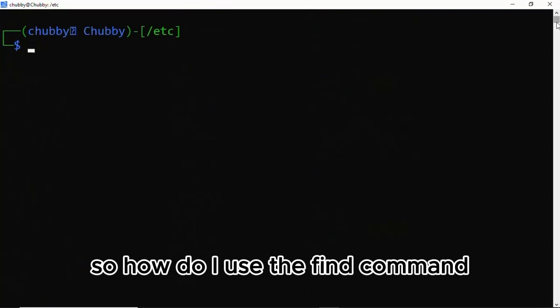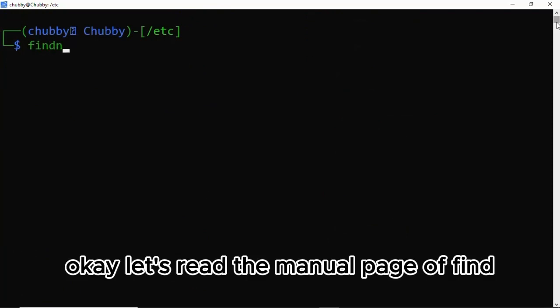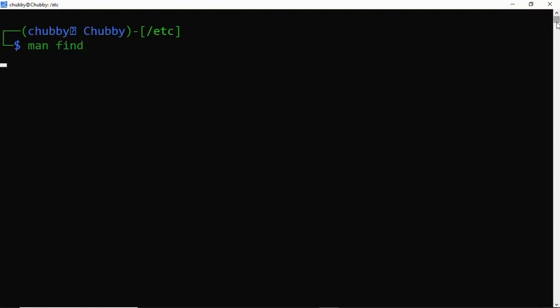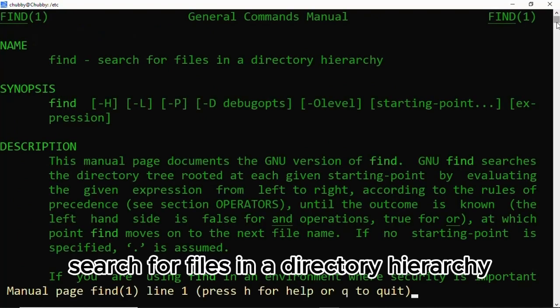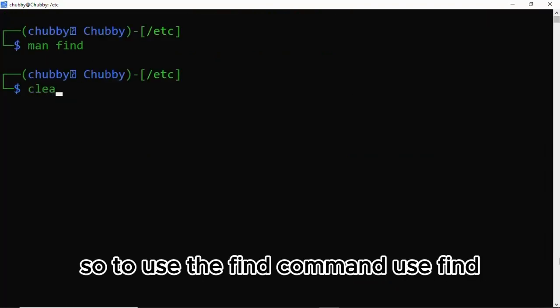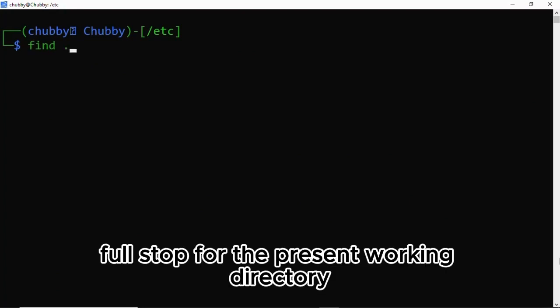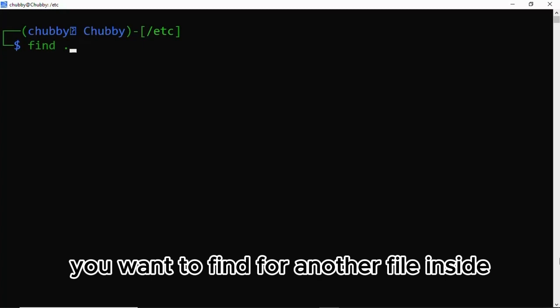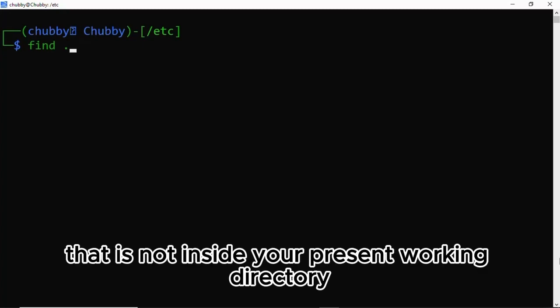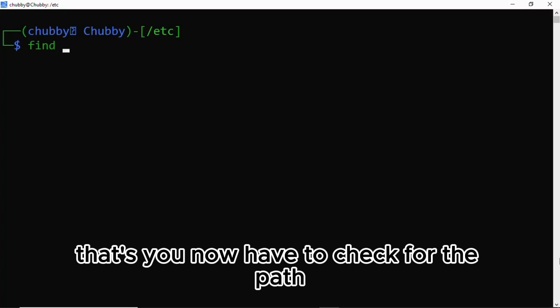So how do I use the find command? Okay, let's read the manual page of find first. Man find: search for files in a directory hierarchy. So to use the find command, we use find followed by a full stop for the present working directory. If you want to find a file that is not inside your present working directory, you now have to give the path.